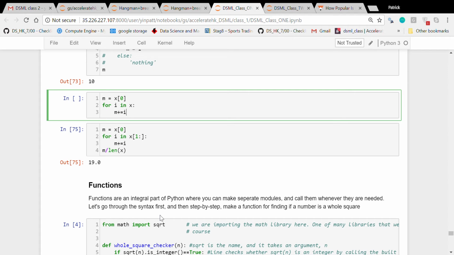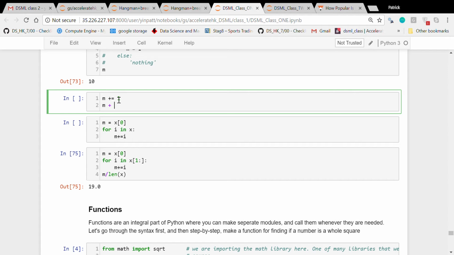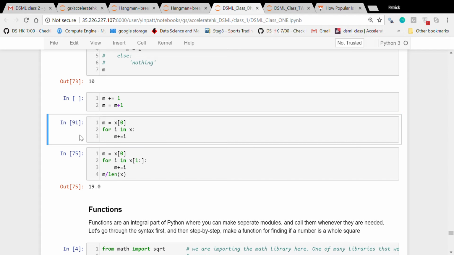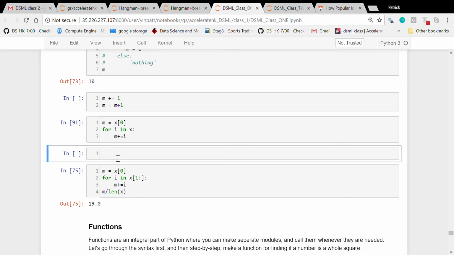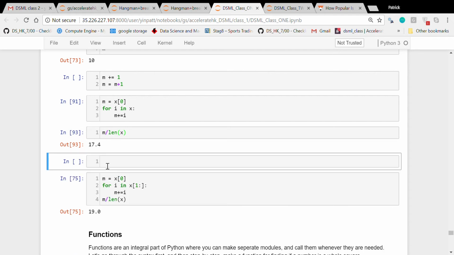It's because this represents M equals M plus I. Basically, this is a funny Python syntax: m plus equals 1 is the same as m equals m plus 1. If you run this, you will have m as 87, divided by the length of x, it's going to get 17.4.